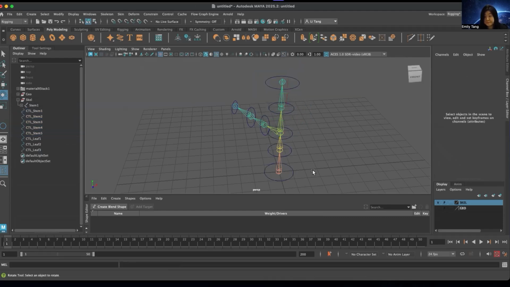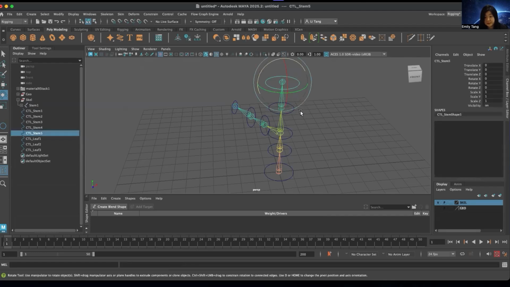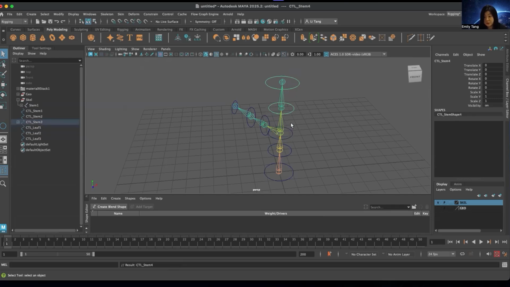So again, we can select Q to select the other one, P, select this one, P, like this one. Now watch what happened in the outliner. The hierarchy is there.